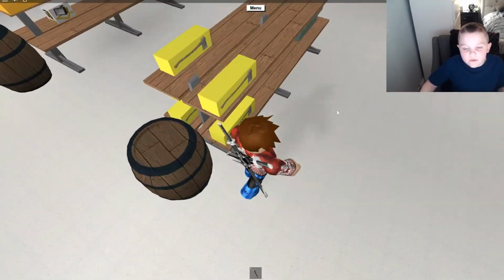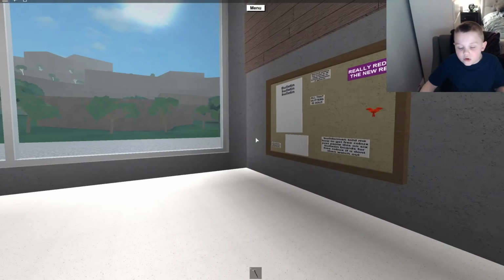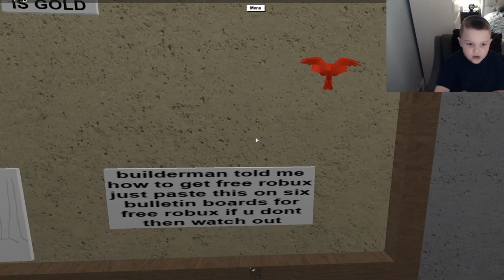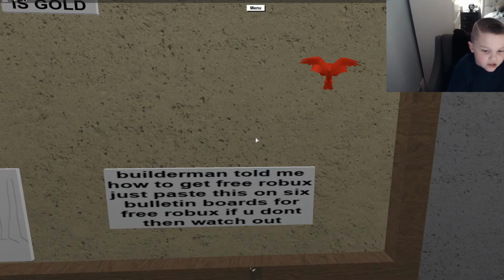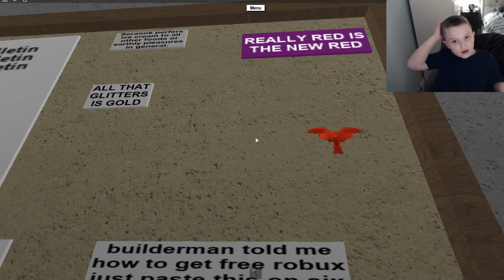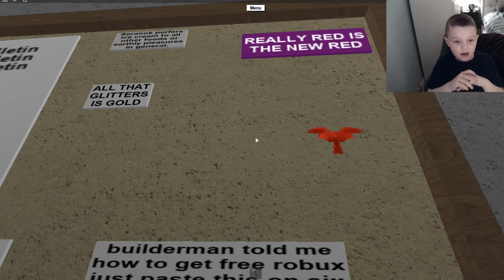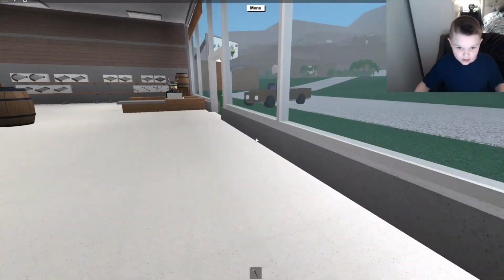This game is almost the funnest Tycoon I've had. Pretty much. If you don't know, there's a secret in this game, and it's right here. It says, Birdman told me how to get free Robux. Just paste this on 6 bulletin boards for free Robux. If you don't, then watch out. Actually, do not listen to this. If you see any free Robux game, do not put in your password. Because one time I did that and I got hacked. Actually hacked. So never do that. Please never do that.